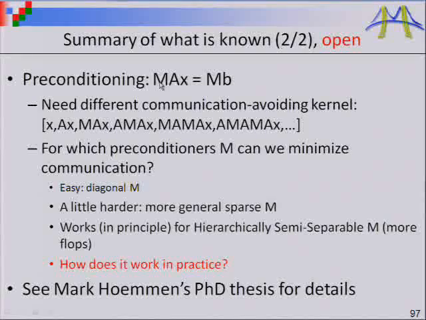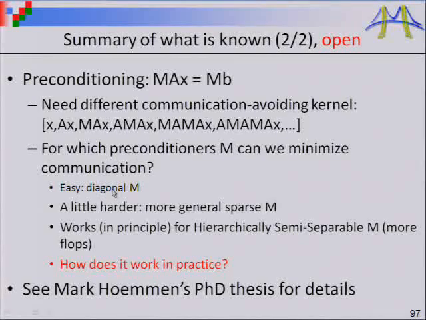A typical example, well, there are a lot of examples of different M's. You can redo all that algebra, and your kernel is not A squared, A cubed anymore. It's this funny alternating product of A's and M's and A's and M's. That's what we need to do to get it to work. Now we have to ask, is there any hope of minimizing communication for this rather more complicated kernel?